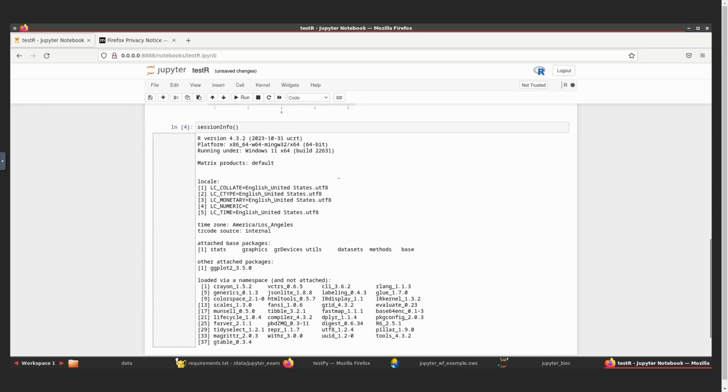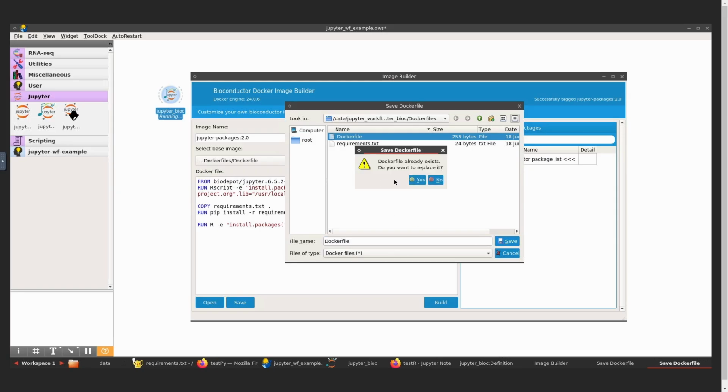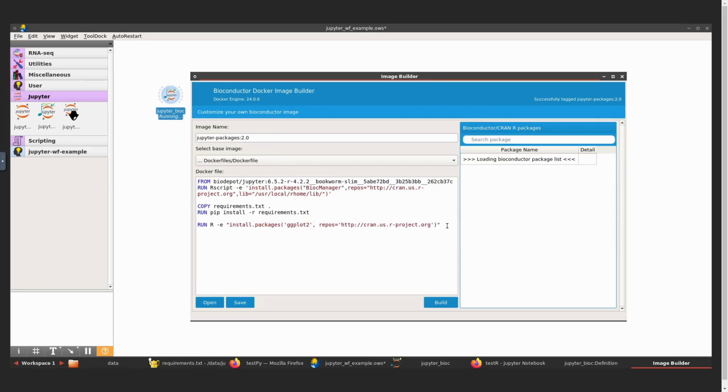And if you want to find out the packages loaded for the notebook, run the notebook once outside of Bwb and run sessionInfo to see the packages and the other R information when running the notebook. Then, if you want to have these R packages pre-installed in a Docker image, you can change the Docker file to include the packages you want. Let's add this line of code at the bottom of the Docker file.